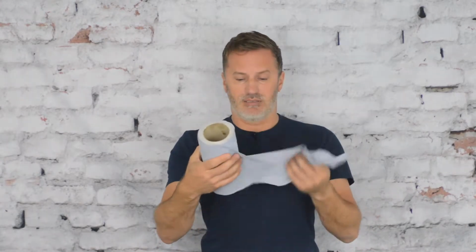Next one, wet wipes. Same again, you clean your hands before you jump into the car and check the interior. It's really important. It's also good to have some kitchen towels. Again, you're going to check the oil level on the dipstick, and you have to clean the dipstick first when you pull it out, then put it back in and pull it out again. Then you can see the oil level on the dipstick between the minimum and maximum signs. So it's good to have it on you.